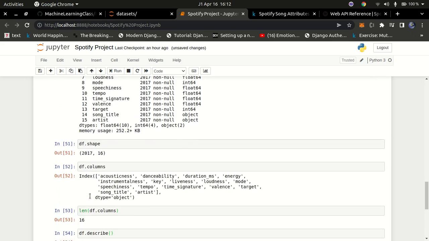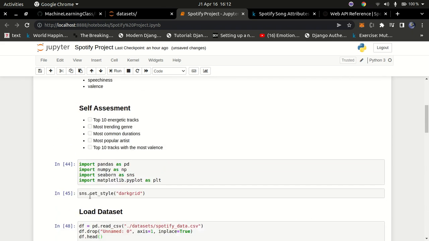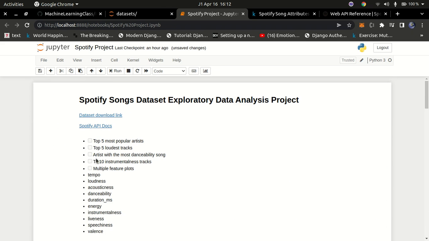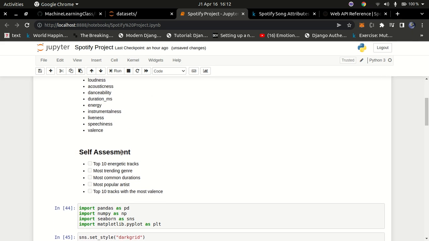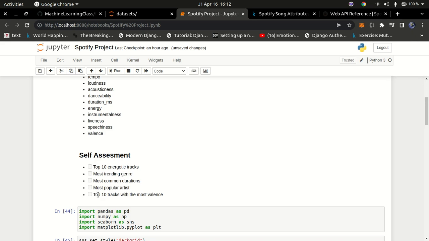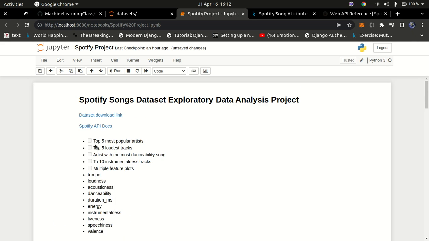So in here, what I'm simply going to do is go ahead and analyze our data, right? But you need to have a set of questions that you need to answer, as I told you earlier on. So I have these questions right here, and I also have the self-assessment questions, which you use to test yourself after this tutorial, because what's the point of learning if you never apply your skills? So I'm going to leave these ones for you guys to test on, but for now I'm just going to go ahead and address answering this question.